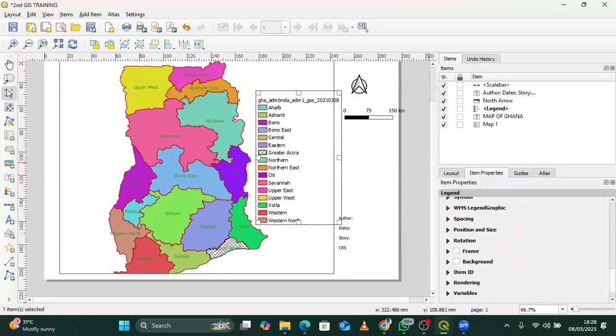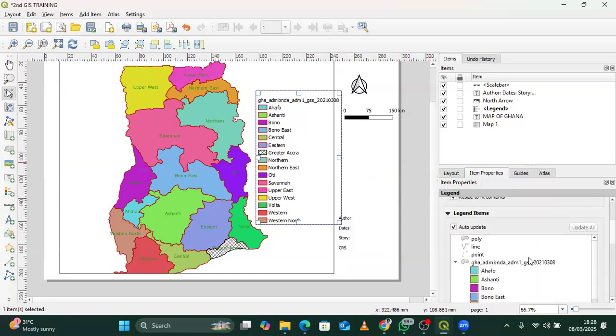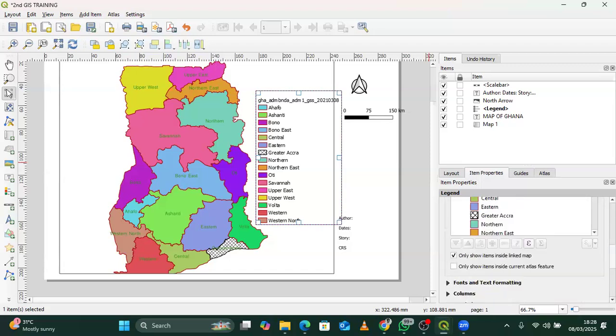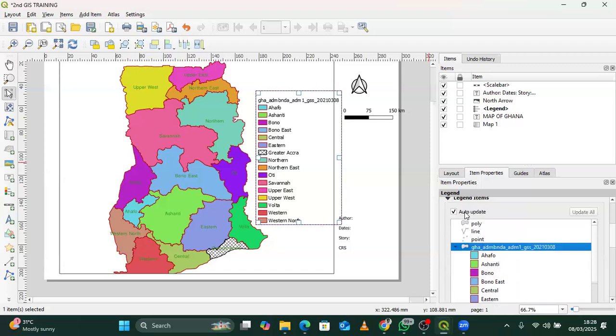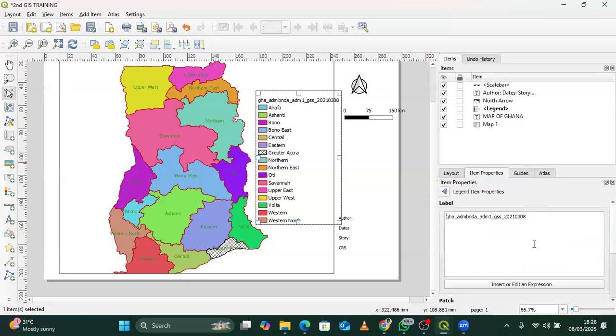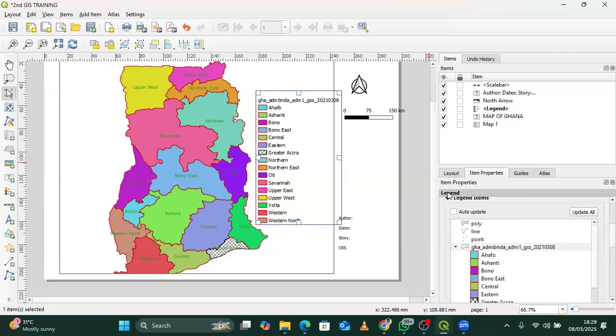Also, you can edit the names if you don't want this one. You can edit this one. Why is it not? Okay. Maybe I'll update. Yeah. You remove the auto update, and then maybe you give names. Okay. There you go. State names.